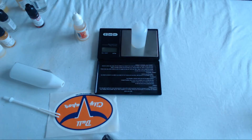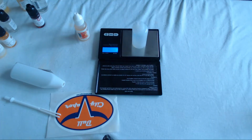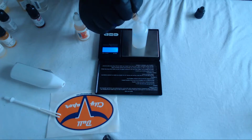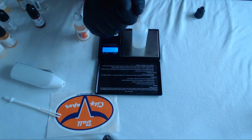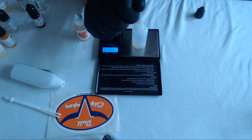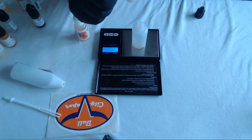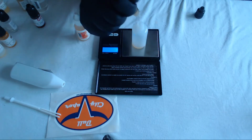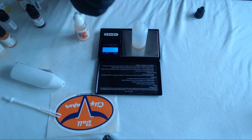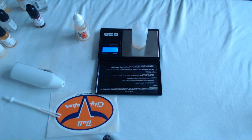I should. Oh, I don't have it up here. All right, quick cut. Be right back. All right, we're back. So Berry Crunch Cereal is in at 3.5% or 1.05 grams. Okay, that is in.